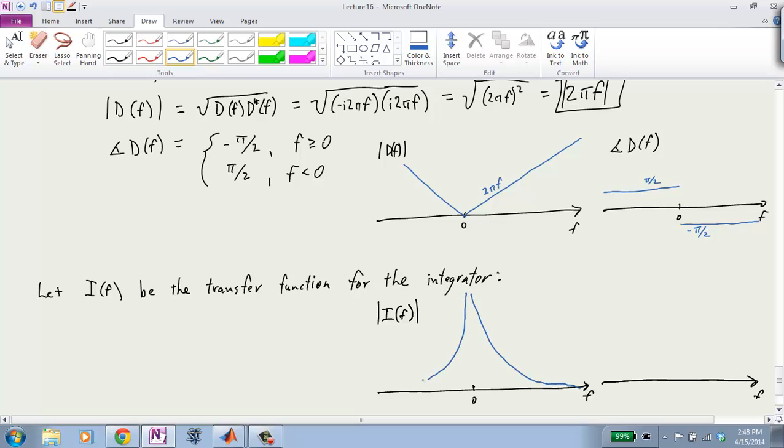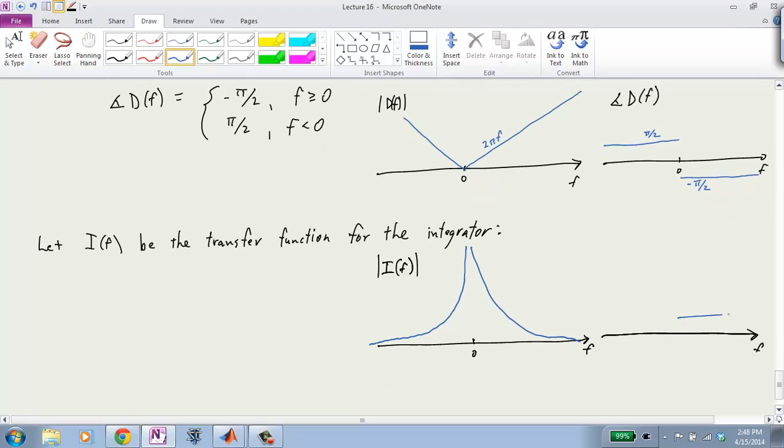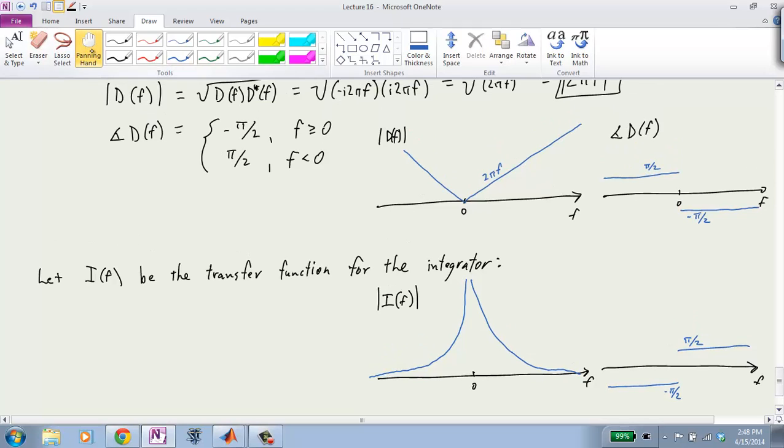It must amplify low frequencies, right? And the phase should be the flip of this. Okay, and there's one catch, though. Is the differentiator actually invertible? We talked about LTI systems and whether or not they're invertible. And why do you say it's not invertible? Because we have a 0 here, right? And we said if there's a spot in the Fourier transform that's 0, we can't invert it there.